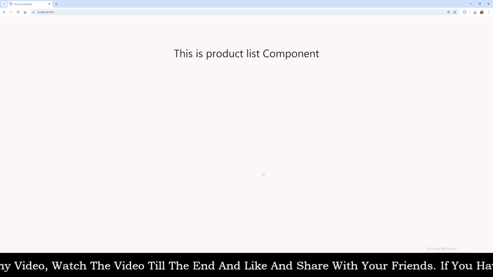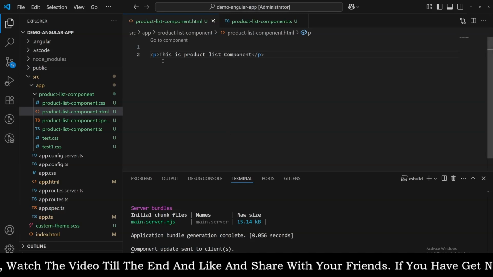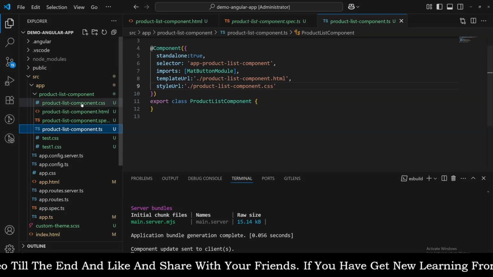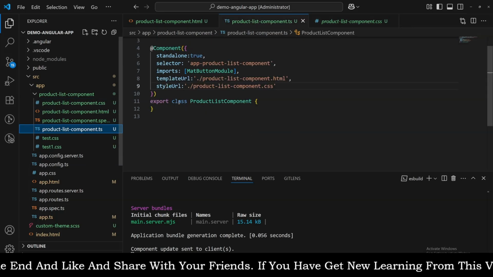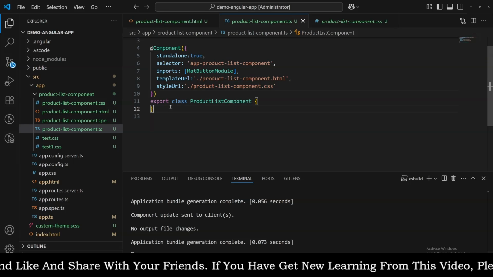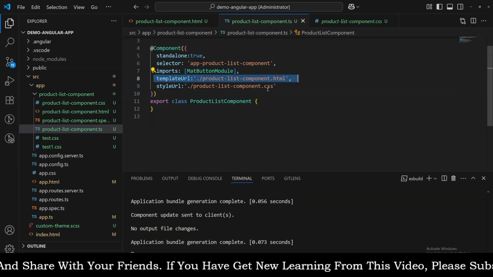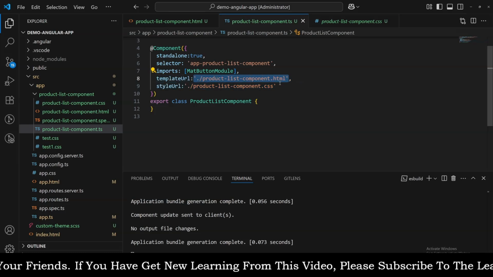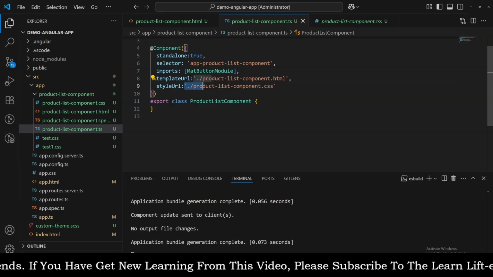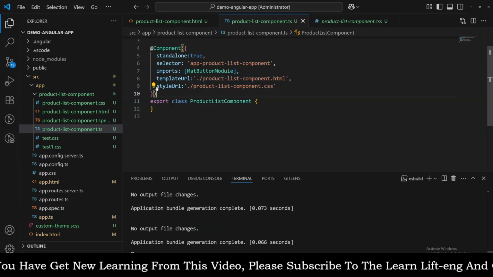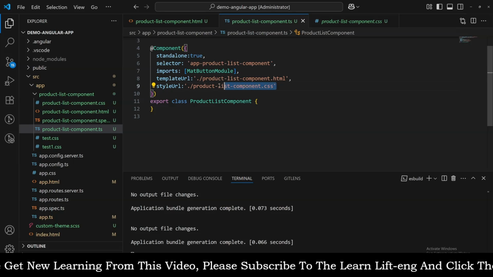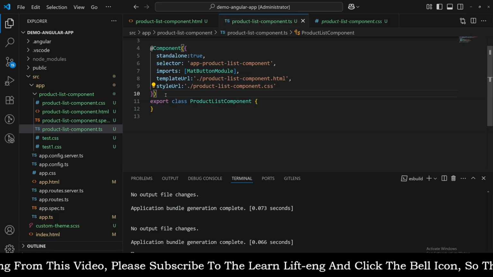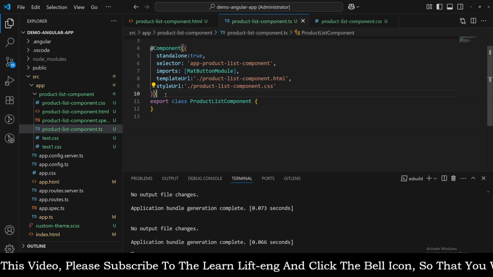And as you can see, if I show you Visual Studio Code, you will see these four files whenever you create a component. Now if you inspect the component itself, you will find these two things, templateUrl and styleUrl. Inside templateUrl, it refers to the HTML template, and styleUrl refers to the CSS file itself. So this is one way of giving style, and it is the default way of giving styles to Angular components, but there are other ways as well.